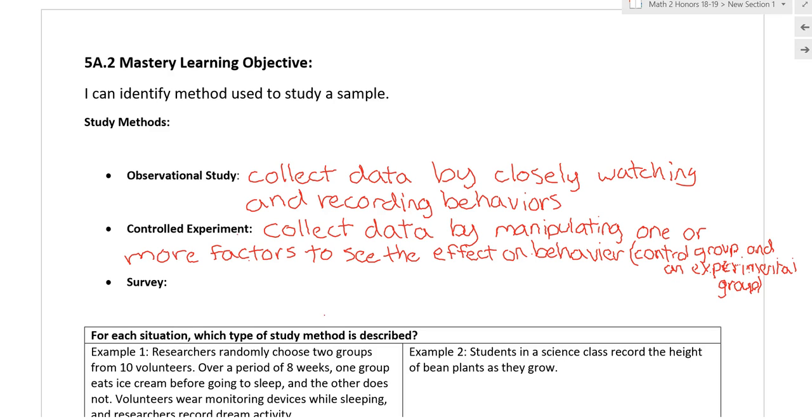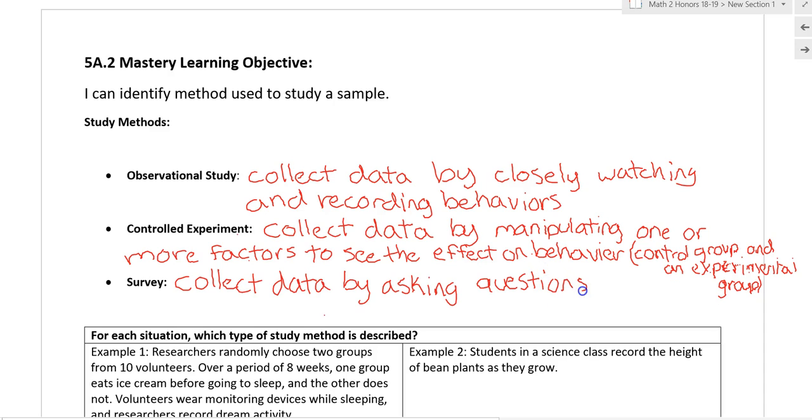Okay. Then the last one was a survey. This is probably the one we're most familiar with, right? Collect data by asking questions. Right, so if I just go up, I'm not actually observing anything about the behavior. I'm going to go up and I'm going to ask, what did you do last weekend? I don't know, whatever your survey question is.